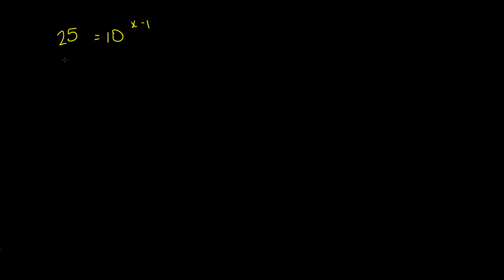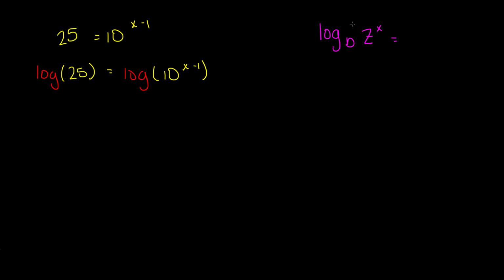So what we're going to do is log both sides, because remember, what you do to one side, you must do to the other. So I'm going to take the common log of both sides, which leads us into another log property. If I have the log base b of z to the x, then I can rewrite this as x times log base b of z. So I can take this exponent and move it to the very front of our logarithm and make it a factor. I'm going to take this x minus 1 and move it to the front.